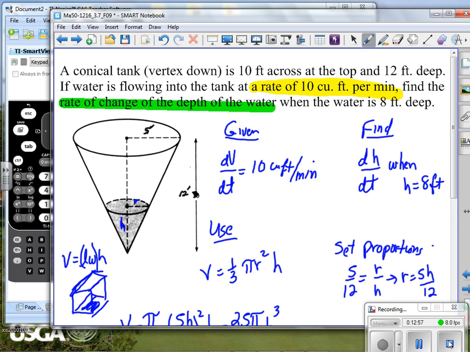Okay, yes? So how did you find the rate? Because we are dealing with, the water is at 8 feet, and we want to know how fast this height, this depth of water, is changing. The depth of water is in feet. Okay, good question though. One of those that we don't stop and think about. Okay, I'm going to stop this.